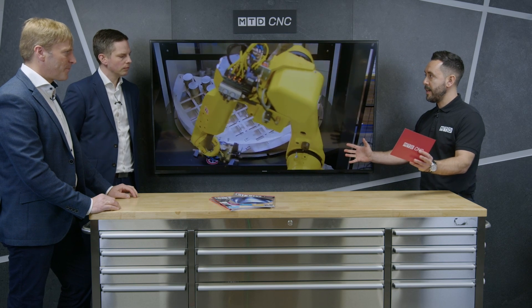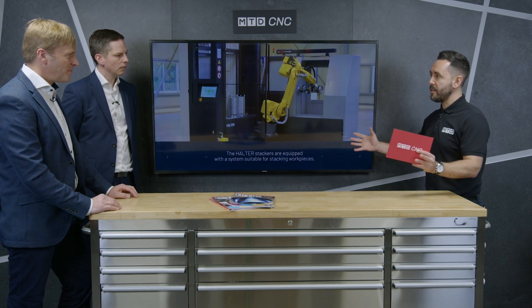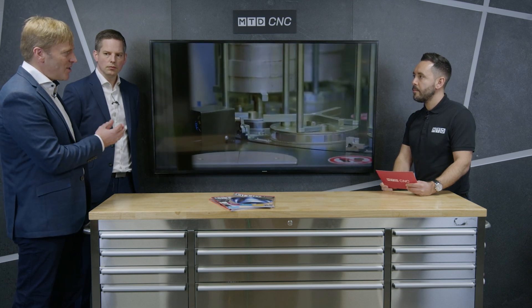So you have a portfolio of automated products to lend themselves to different applications. The main word here is flexibility — flexibility and simplicity. What we want to add to a production process is a tending system that anyone within the company can use. It needs to be flexible because nowadays, with series becoming shorter with lean manufacturing and QRM, it's really high mix and low volume. You need to change over your automation system multiple times a day, and it can't take longer than five minutes to set up your robot — otherwise it doesn't really make sense to automate.